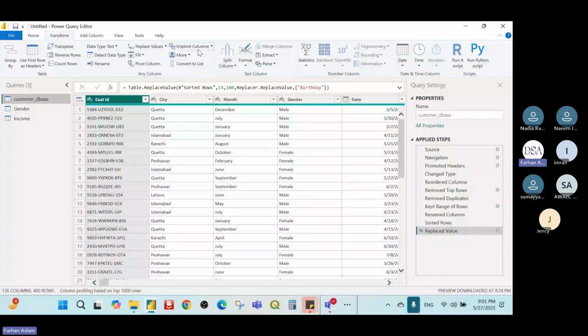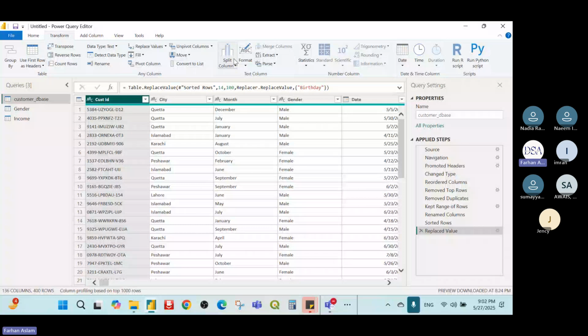We have already processed this one. Click on any column and you can split it by any of these categories, and we already have performed this one. If you want to perform formatting on text, just like in Excel, if you remember the text formulas, we had different kinds of functions to manage or edit your text.